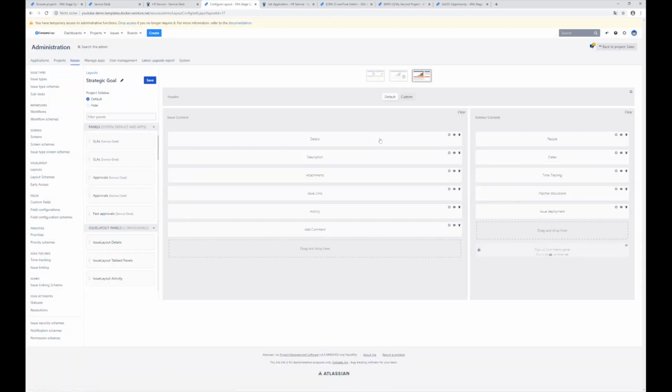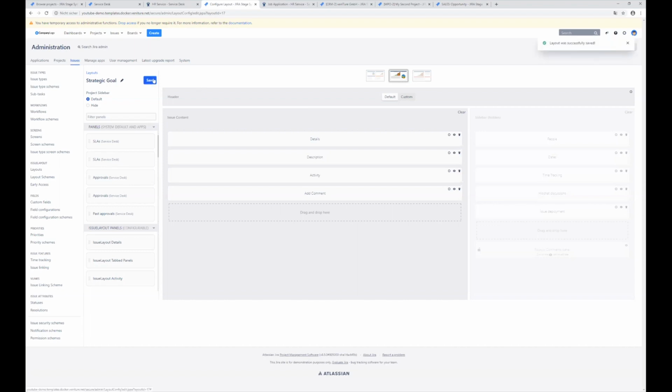And right now you can see the layout which is currently displayed. So for example, you can say the description is necessary, but the attachment is not necessary. Therefore, I can remove it. I could also say I want to hide the sidebar because it's not important.